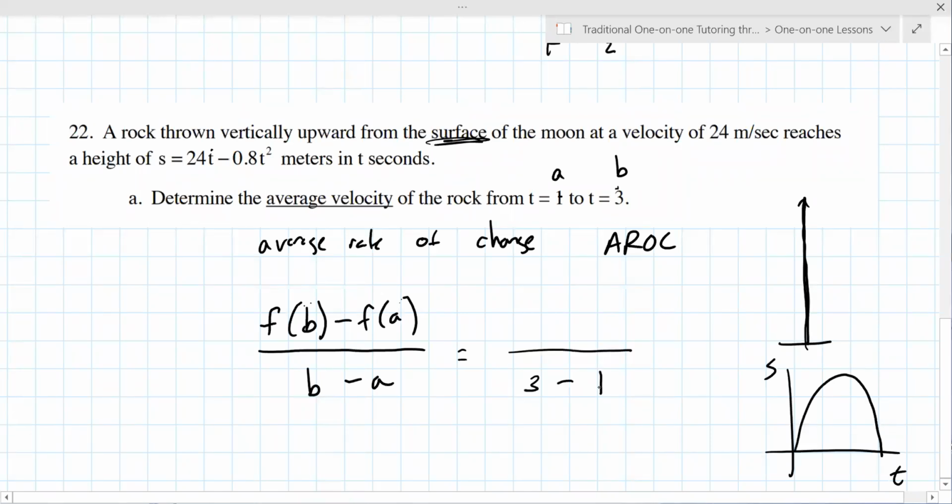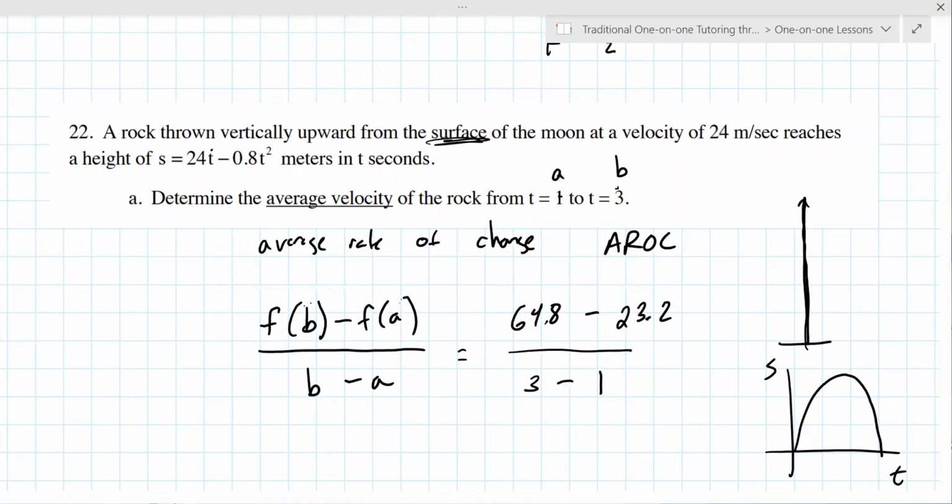Okay. Do you have a calculator? I do not have one handy. All right, so let me do this here. T equals 1: 24 times t minus 0.8 times t squared. I remember this. It was like a weird question at the beginning of the year. 23.2. Oh, that was 1, so that's actually in the wrong spot. And then for 3, 64.8.